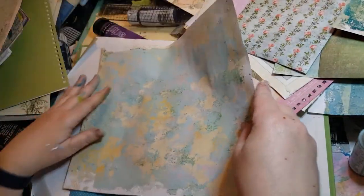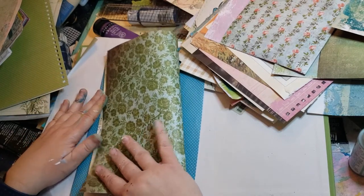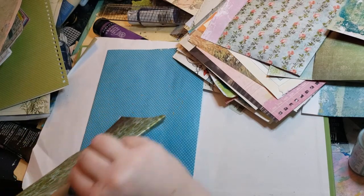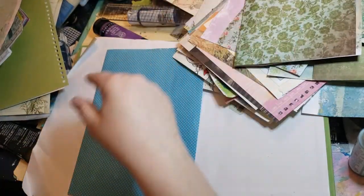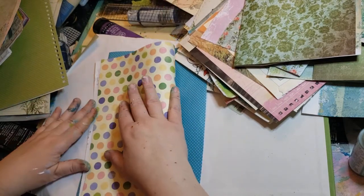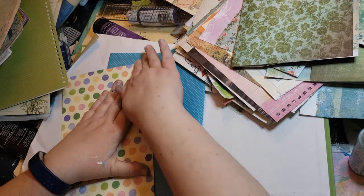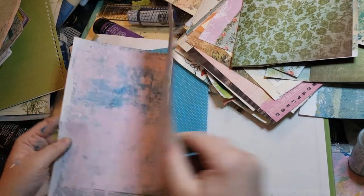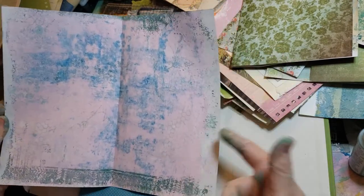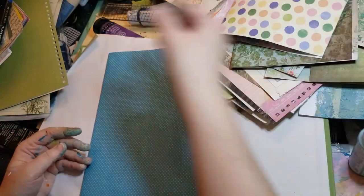Alright, a lot of you will recognize this paper pad. But I think I'm going to do this one in half, more close to in half. That's where it wants to fold, that's where I'll let it fold. With this one, I'll do it in half, because either that or I'll jelly print the edges or something, because it's just really white. So if I do it in half, I can attach something on each side and you'll never even see that there's just white there, you know. And that is just cardstock.